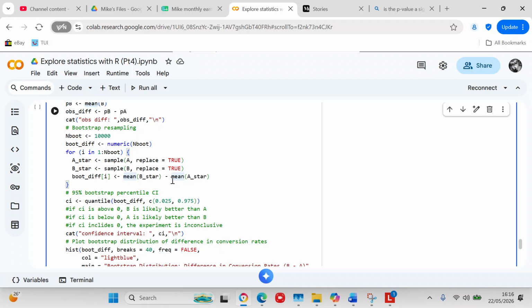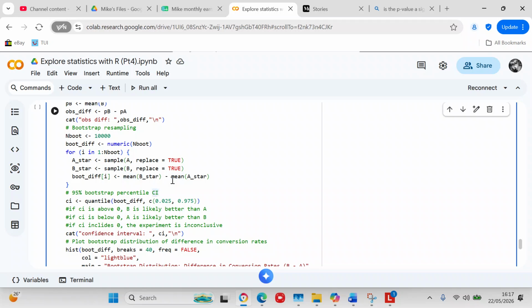So now we're going to have 95% bootstrap percentile CI. CI is your confidence interval. CI becomes quantile brackets boot diff, which is a vector of 0.025 to 0.975.